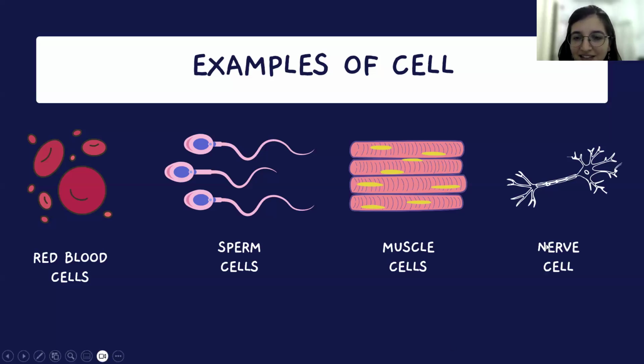And then nerve cell, again, it looks very funny. It's like a flower looking cell. So why is it this way? Again, it has its reasons because it has to detect signals on one side and send them to another side. So these are all just for your curiosity, to see that all cells don't have to look the same, and there is a reason behind them looking different from one another.